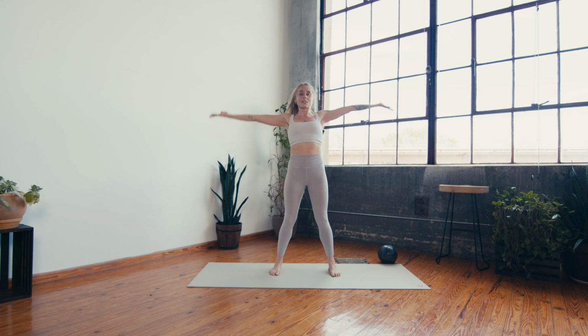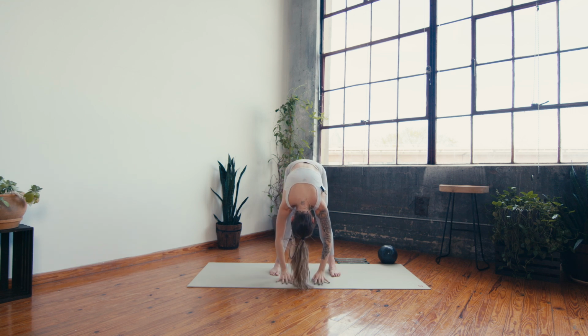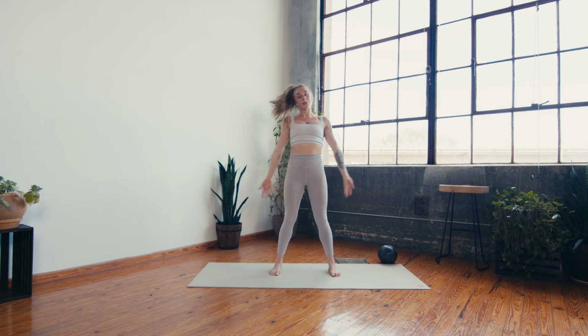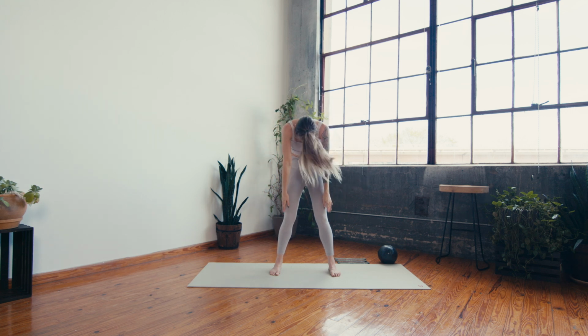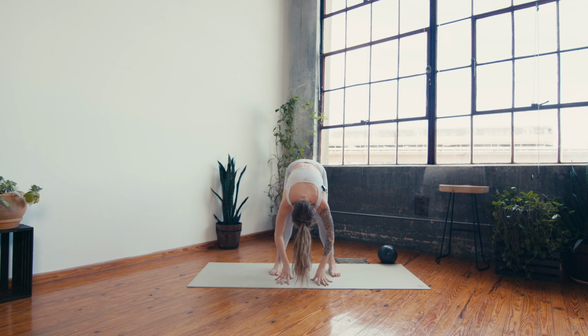Let's sweep the arms up at the top this time. Drop the arms down by the sides, chin towards chest, roll all the way back down. Find your forward fold, and then roll all the way back up. Sweep the arms up at the top. Drop the arms down by the sides, chin towards chest, roll down 1 vertebra at a time. And then holding down, take a deep breath in and a long breath out.